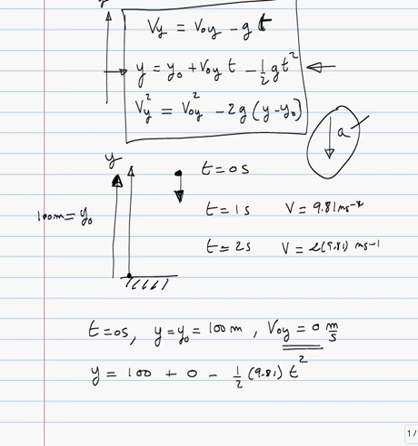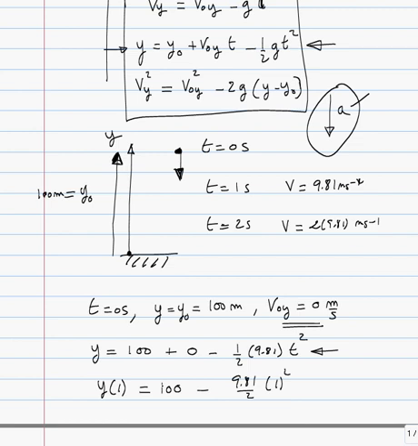So what does that tell us? It tells us that after 1 second, the position, or let's start at 0. At 0 seconds, you replace t by 0, therefore the last term is 0. y is equal to 100 meters. We knew that. That's consistent. At t is equal to 1 second, then we replace t by 1, therefore y, the new position, will be 100 minus 9.81 divided by 2 times 1 squared. So after 1 second, the position will drop from 100 meters to, this is about 5, so roughly 95 meters.